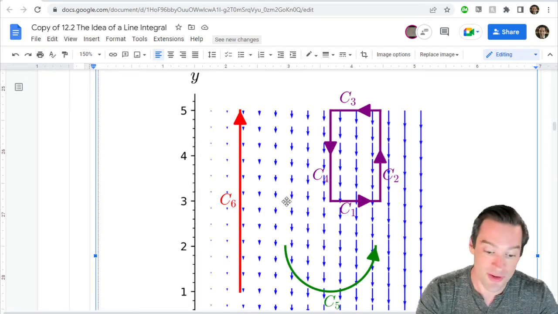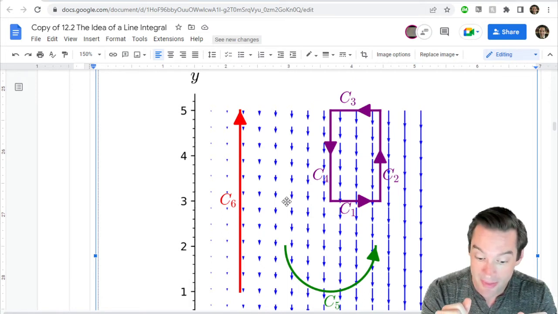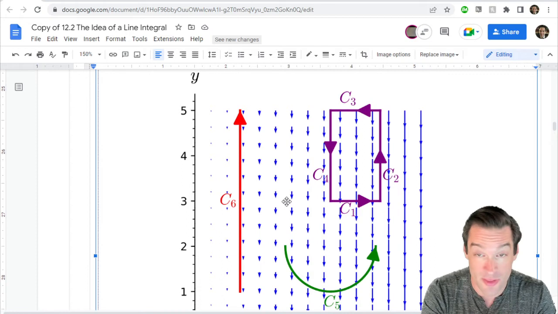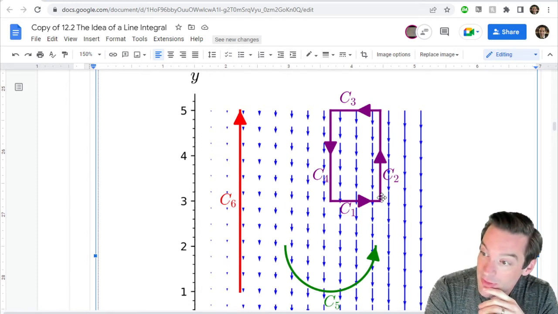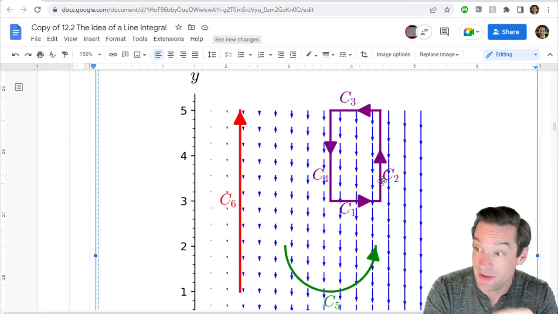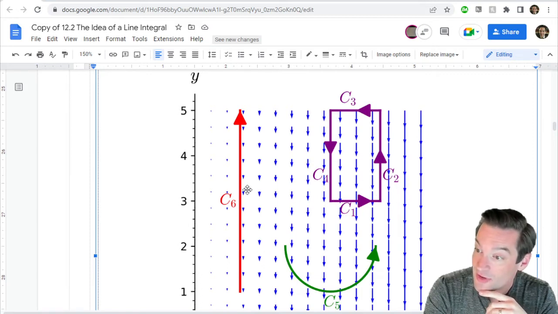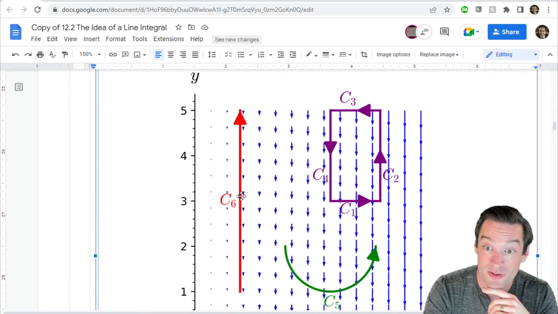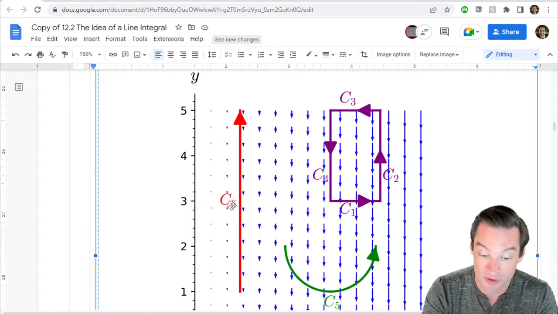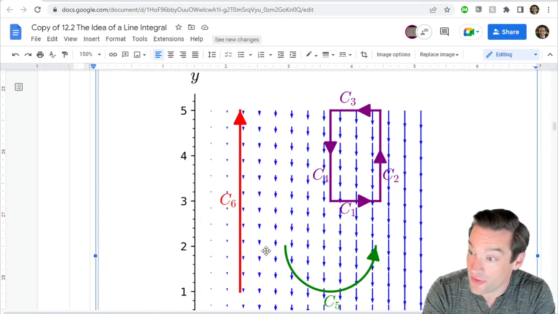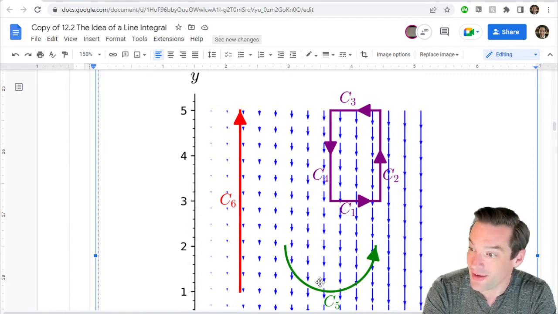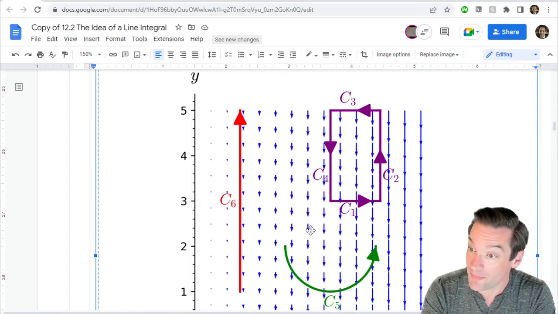And so most important here is to separate the negative ones from the zeros from the positive. And then how we assess the differences between the three different negative path integrals here, some of that is subjective. I think if I were doing this, I would probably think that the C2 is larger negative value than the C6, only because it looks like the C6 path is twice as long as the C2 path, except that the vectors on the C2 path are more than twice as long as the vectors were on the C6 path.